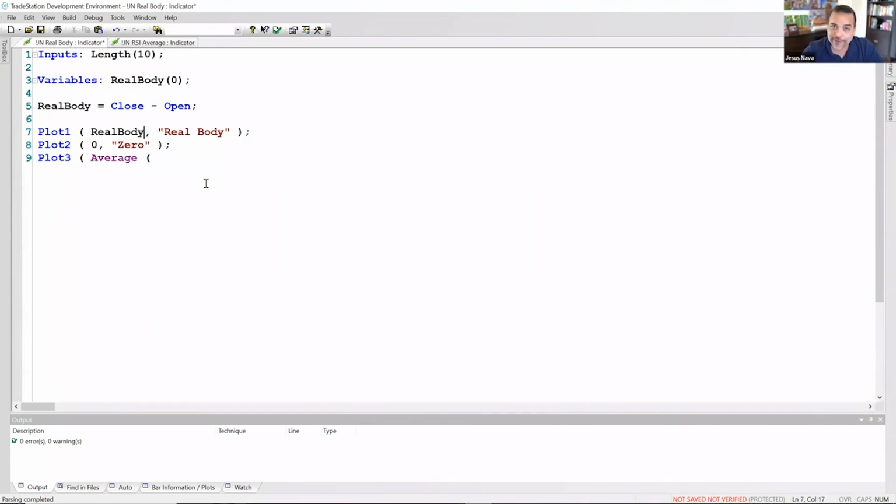So you declare the variable, which is the word that I'm going to be using for my calculation. Then you put the formula inside of the variable, and then you reference the variable. Makes it very simple. So that's the reason why I stopped here in average, because instead of copying the formula here, I want to create an average of the real body. You see, this is the parameter that I want to create an average for. And for how many periods? Well, that's where I bring in the length.